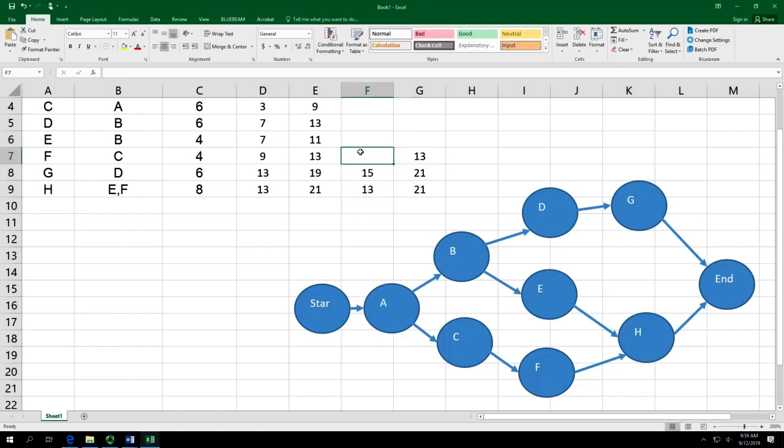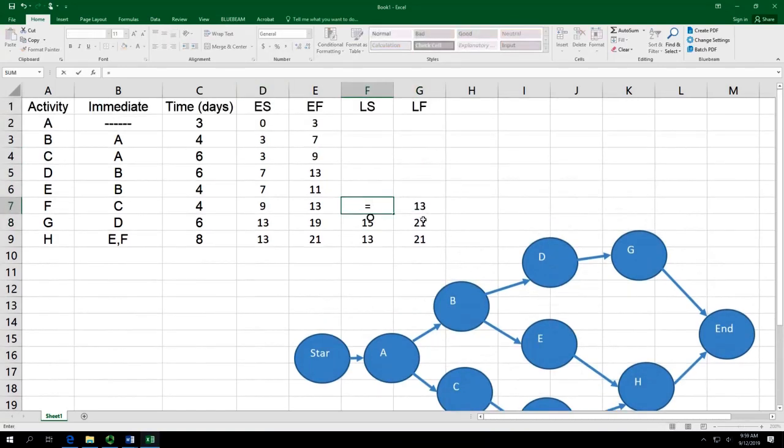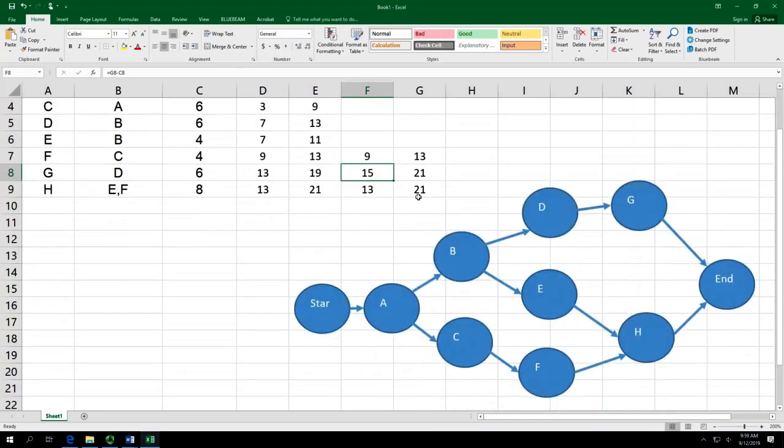Now, here, the early start equals 13 minus 4. Now you go to E, correct? E is the same as H, the same as F as a prerequisite of H. So this is 13.